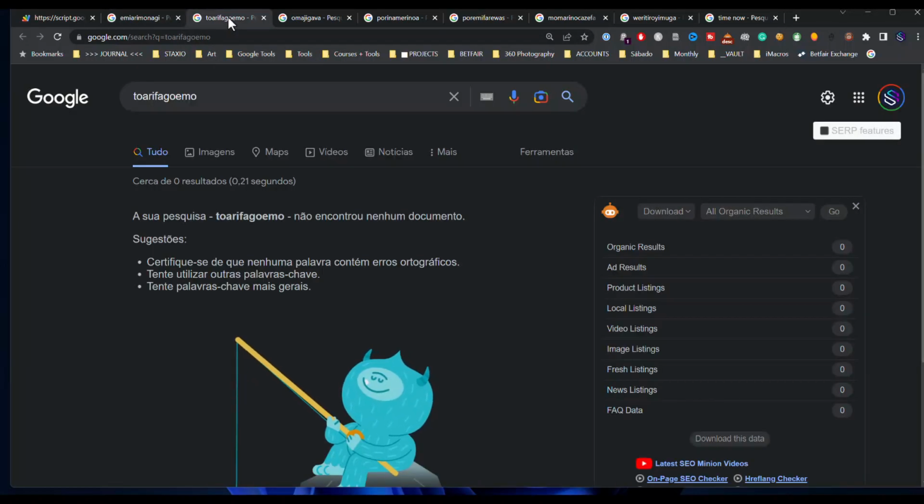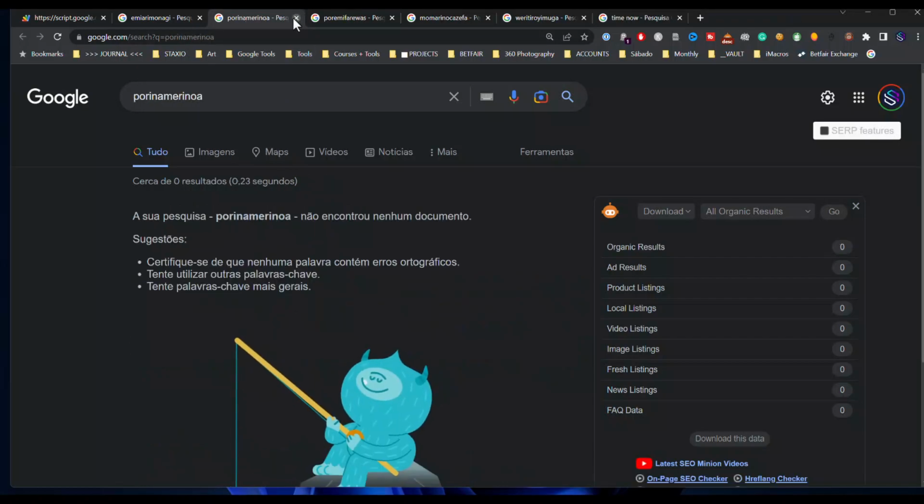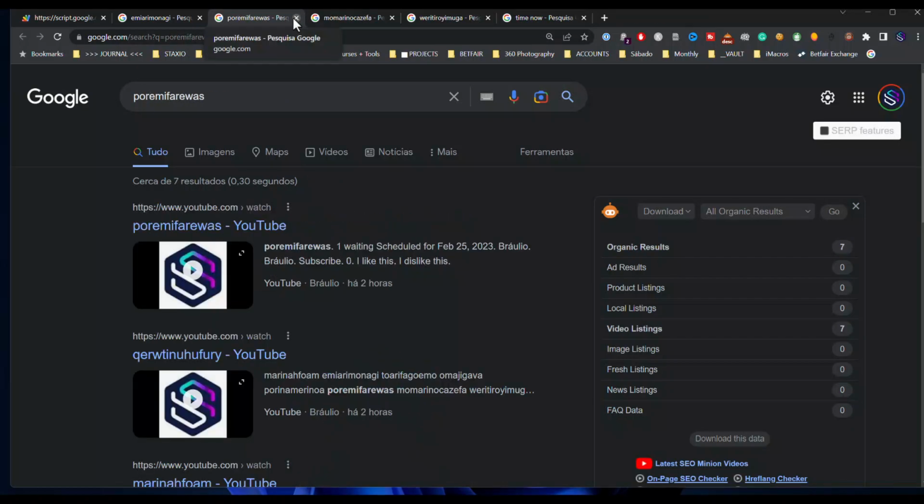Let's take a look at another one. This one is not showing any results yet. This one is a related keyword that is very close to the keyword that I came up with, so it's not relevant. This was not showing any results, and this one is showing results.